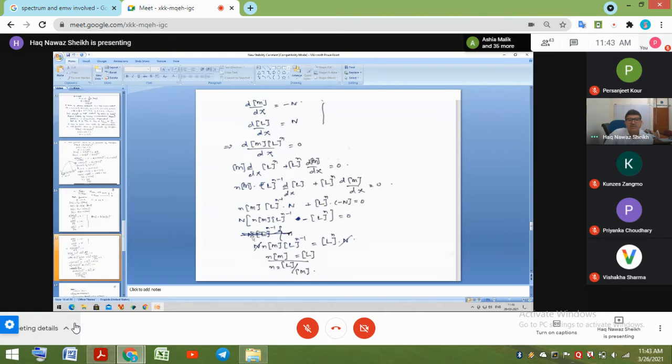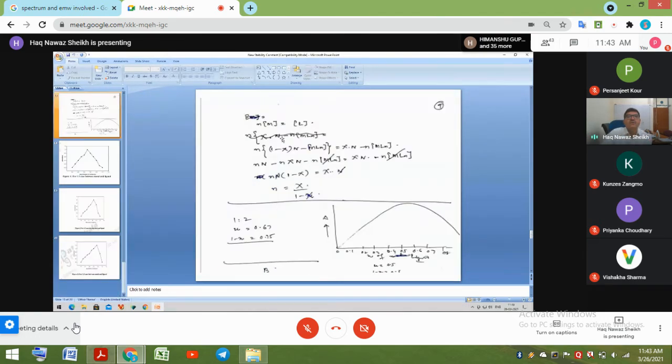So you take this outside, transport it to this side. So n and n in any case will go. We're left with n m L raised to the power n minus 1 and L raised to the power n. Again, we will be left with nm equal to L. This is the same thing that we got in terms of the concentration also. The value of n is given by the ratio of the concentration of L and the concentration of M. Right. So nm is equal to L. This is what we just got.